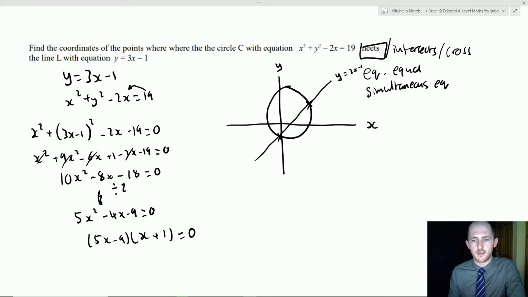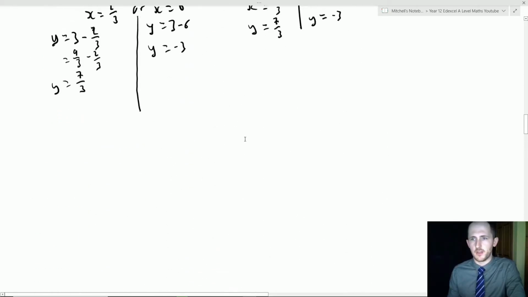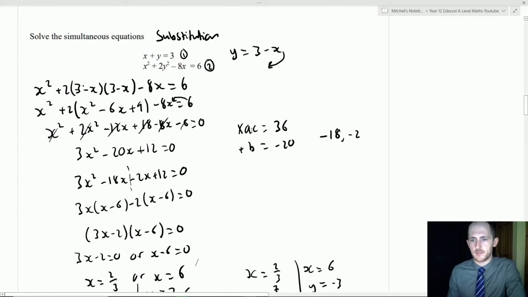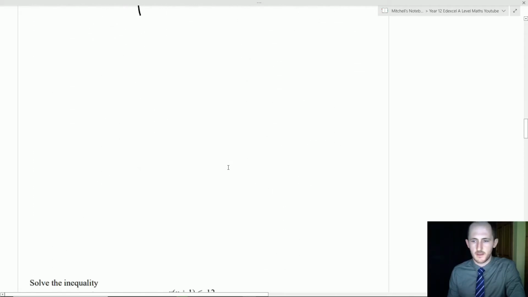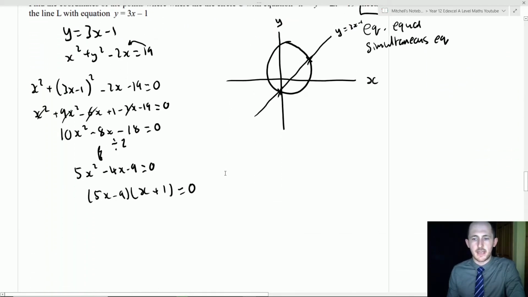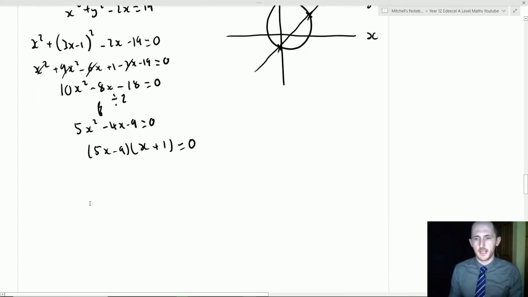Or you can again do the longer way that I showed before. If you're ever unsure, you can just do the way we did before, where we did times to AC and add to B. Okay. Either way is good. Again, make sure you check your answer, so expand this. So 5x times x gives you 5x squared. Minus 9x plus 5x gives you minus 4x. Minus 9 times plus 1 is minus 9. So we're good. All good. And again, we're going to have 4 solutions, 2 for x, 2 for y.